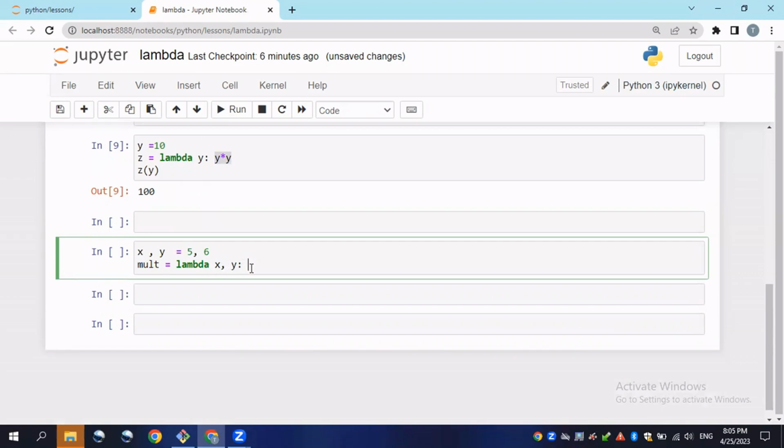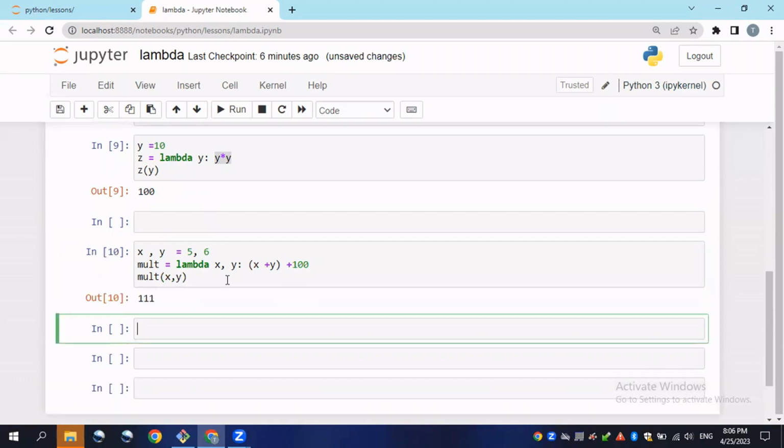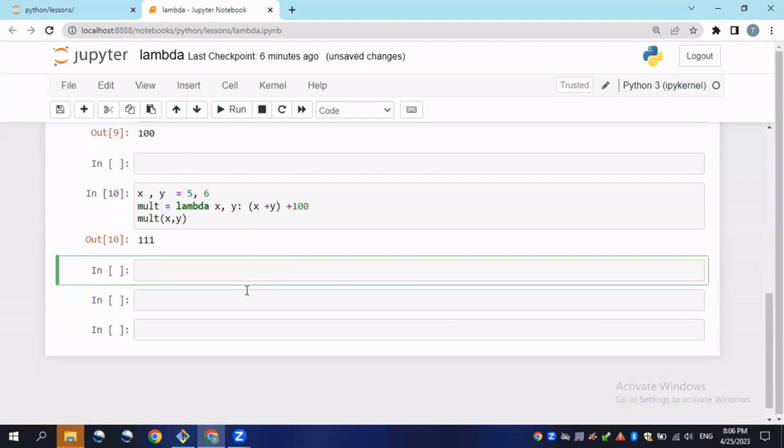And now I will put in whatever I want, x plus y, this one, minus or plus 100, right? And I will call all of them here. I will include both parameters in order to call it. If I click enter, you can see 5 plus 6 is equal to 11. 11 plus 100 is equal to 111.